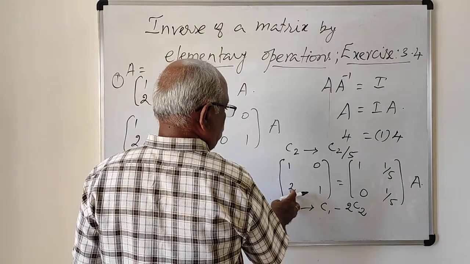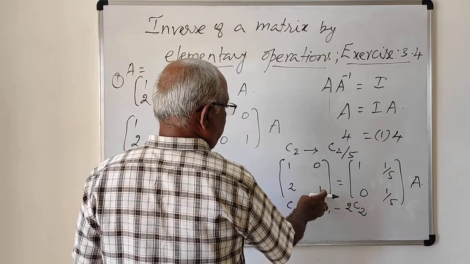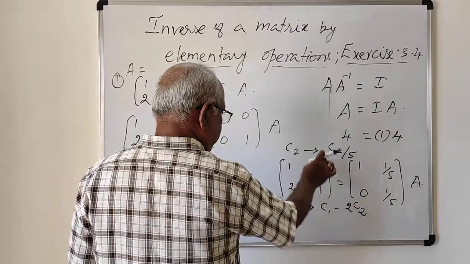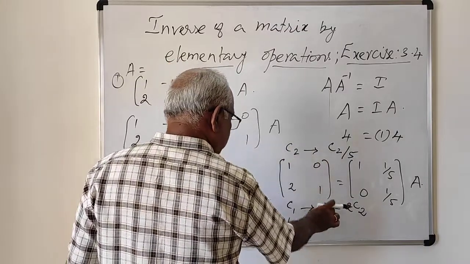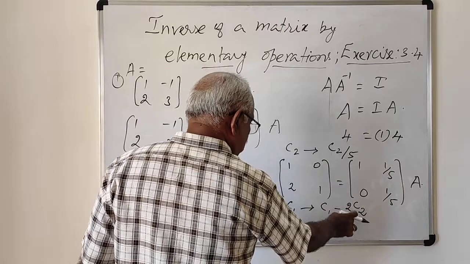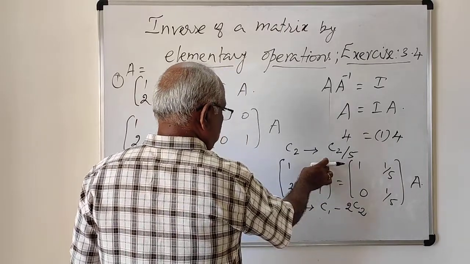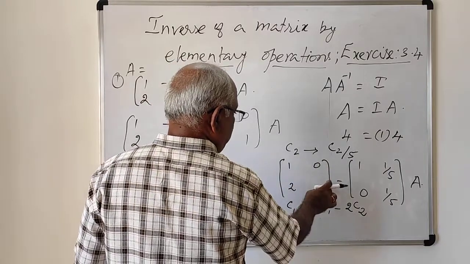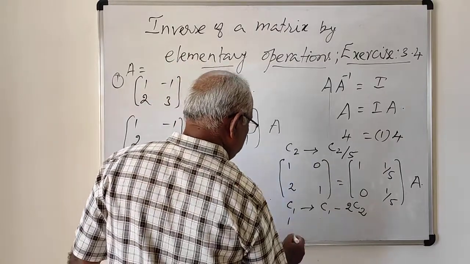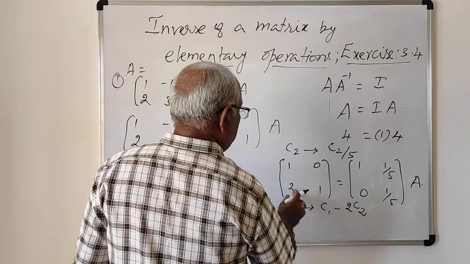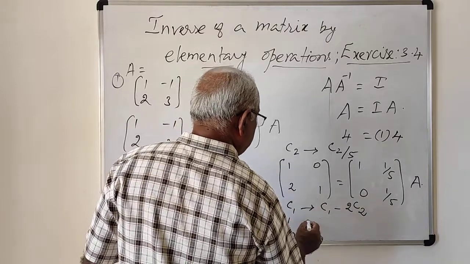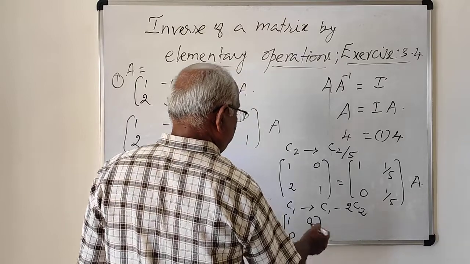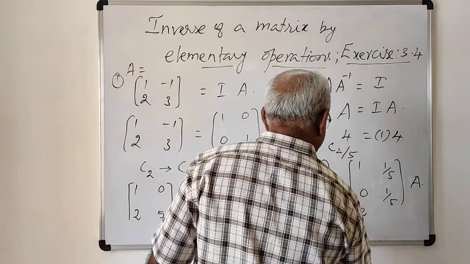Second column element: C1 is 2 and multiply second column element 1 by 2, 2 minus 2. See, column operation means you keep the first column element as it is, the second column element you multiply by 2, 2 into 0, 0, C1 minus 0, 1. Similarly, multiply by 2, 2 minus 2, 0. And the second column you will not change. So it will become identity on the left hand side, 1, 0, 0, 1. Similar operation you will get.